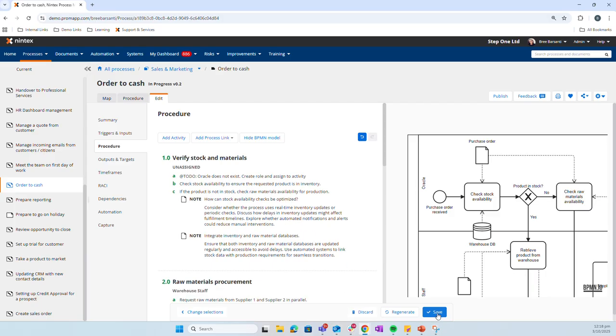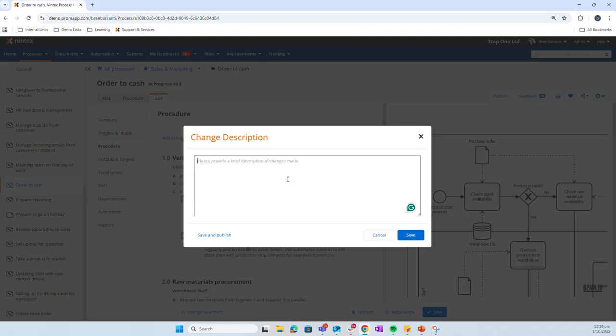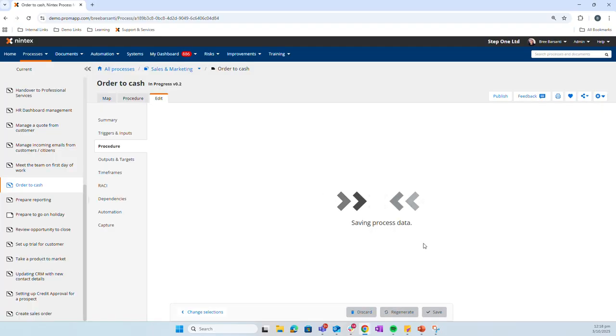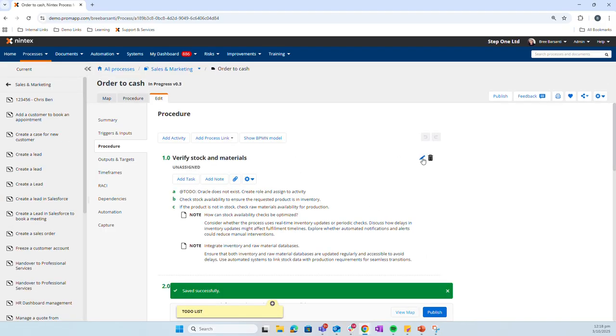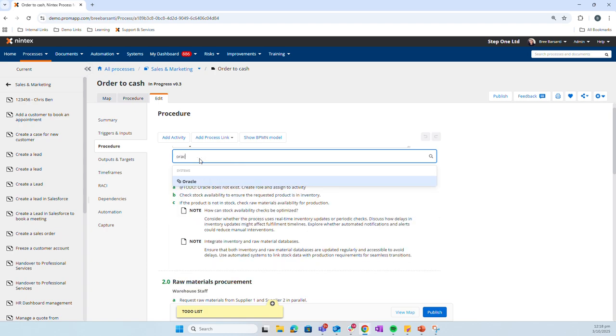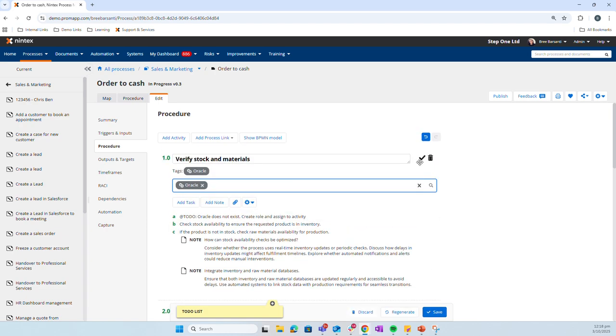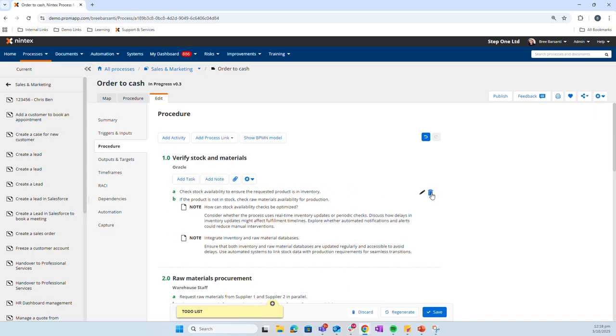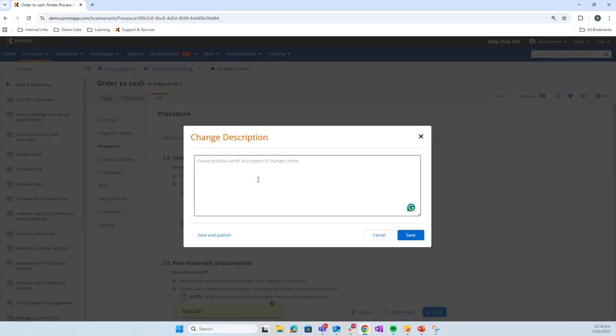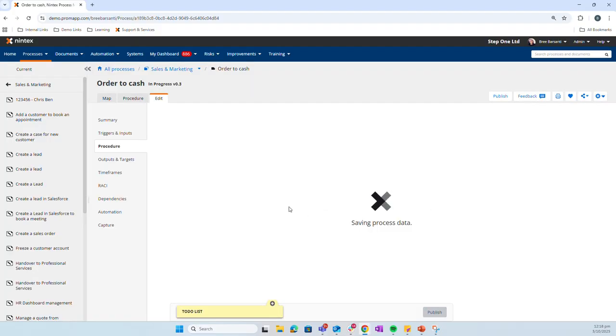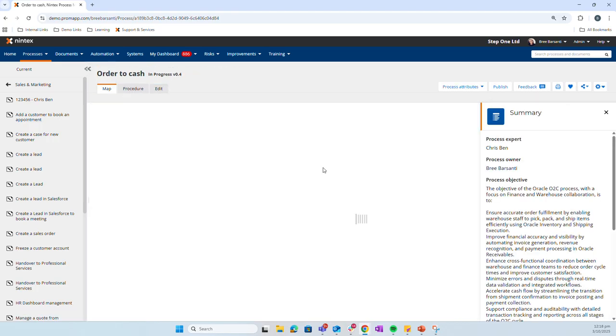Now from here, I can simply save that in, pop in my change notes. We'll go for conversion from BPMN file, and that will be my first save comment notes. And of course from here I can go ahead, update things like the context here around Oracle, pop that as a systems table as some of that logic works through, delete that particular activity, come in again, updated task, save that in, and let's take a look at the map logic that we now have in place.